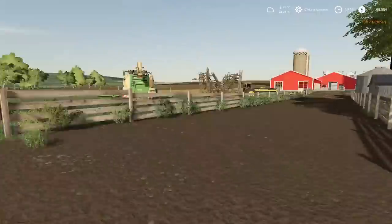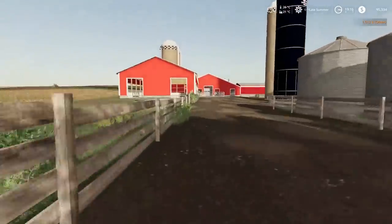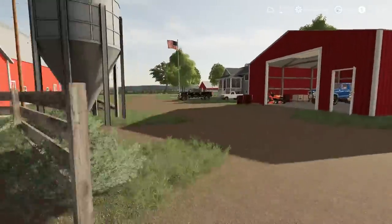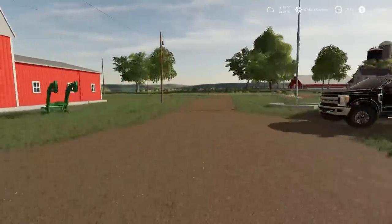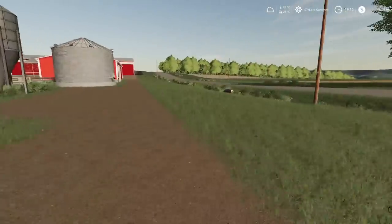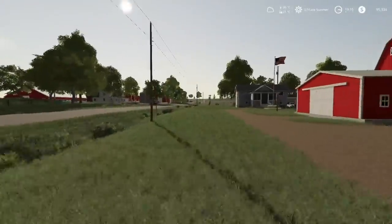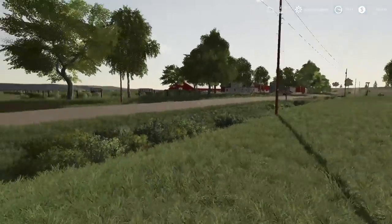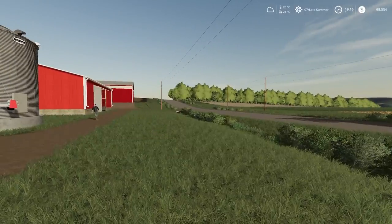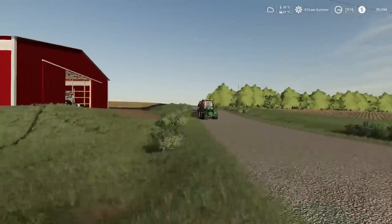We're 98% compacted, he just needs to do a few more passes. My favorite part - we're going to tarp it, just a simple press of the keyboard. There we are, it's blanketed. Oh wait, I'm stuck - whenever you're standing on the silage and you tarp it you do get stuck, I forgot about that. We're going to let it ferment, it's going to take a while. The Johnny Deere guy texted me and said he's on his way, so I'm going to go stand outside - I'm so excited!